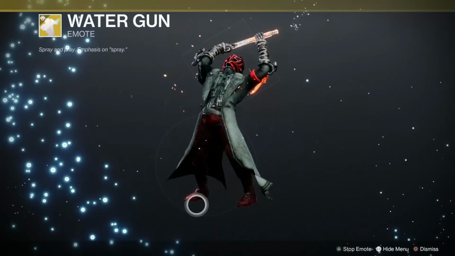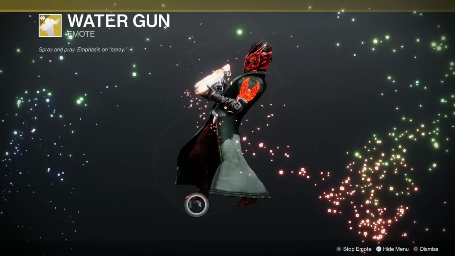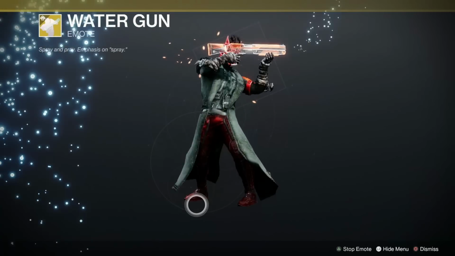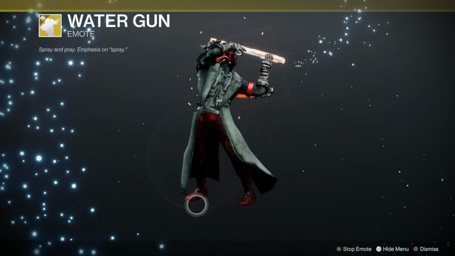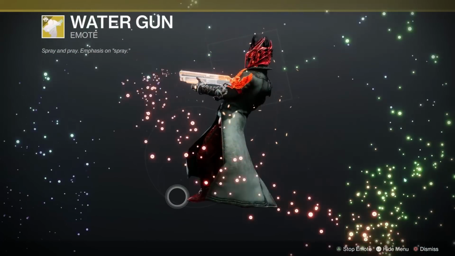Right, emotes. 1,000 silver for this one. This is called the Water Gun. Looks a bit pumpy, sprayy, actually. I do quite like that as well. Yes, that's nice. So this is silver, of course, but it's going to be available for Bright Dust on week 12, which means the reset on the 9th of August. So keep that in mind if you want to buy Bright Dust instead.